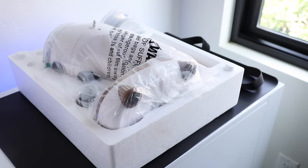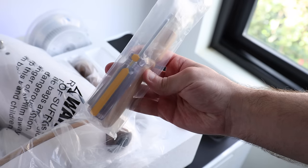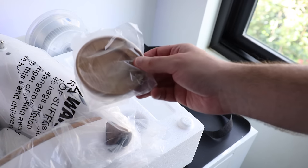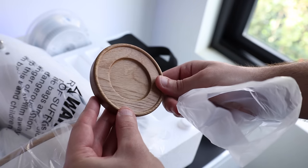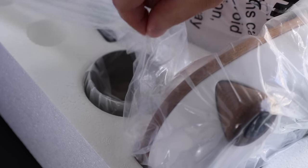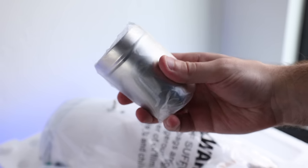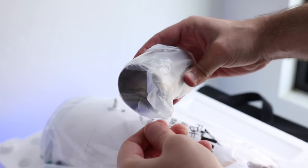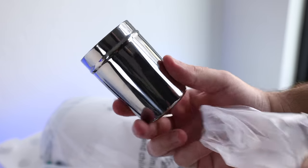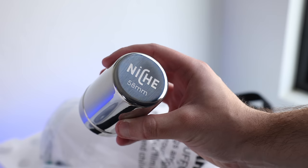Now back to it — as you can see it looks very similar to the Zero. It also has very similar tools: a brush and screwdriver which help you get the burrs out and cleaned. You've got the little coaster for your dosing cup, and the classic Niche dosing cup. I like this dosing cup because it's stainless steel and polished on the inside, giving it very little to no static. It's 58 millimeter and fits in your portafilter.